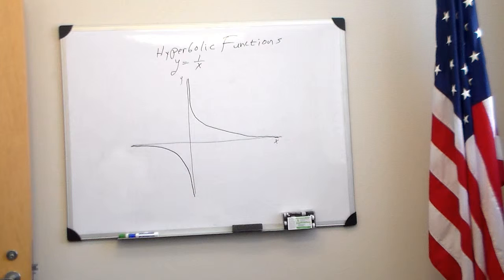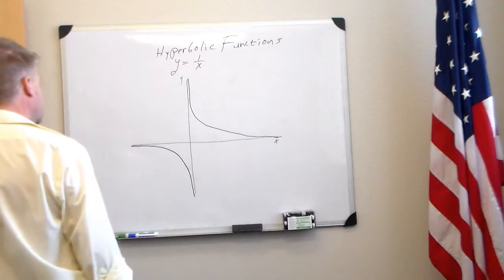A hyperbola has a couple of features, too. And your book doesn't talk about this. This is for your own edification. I want you to understand, if we're going to talk about hyperbolic functions, you should know what hyperbola means. A hyperbola has a couple of features. First of all, it is symmetric.